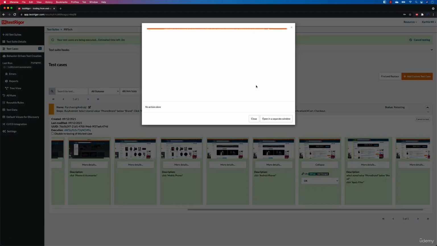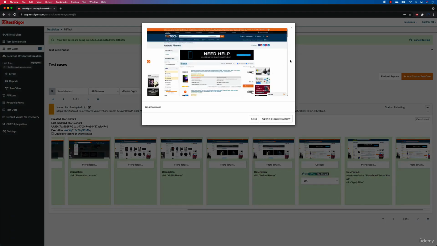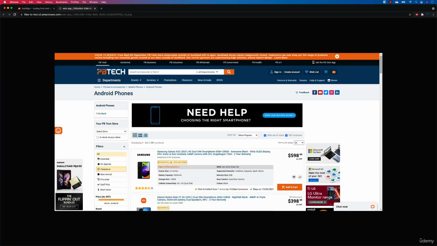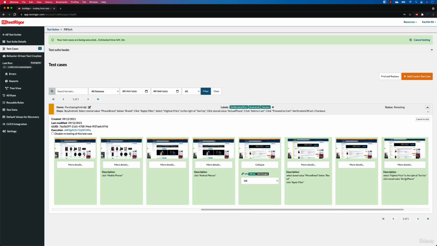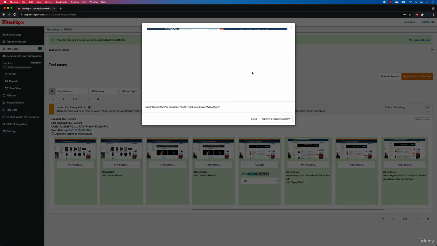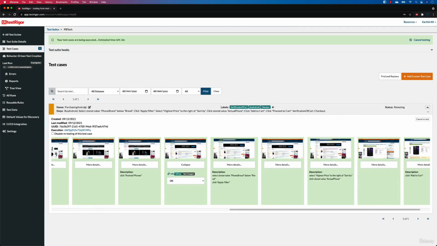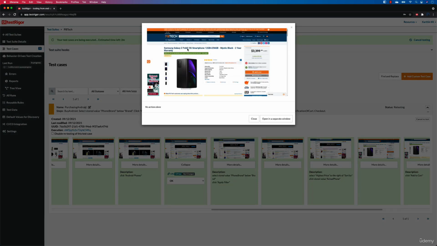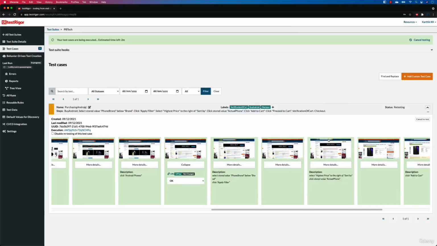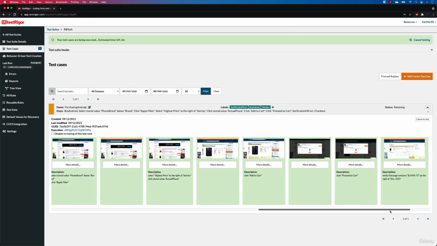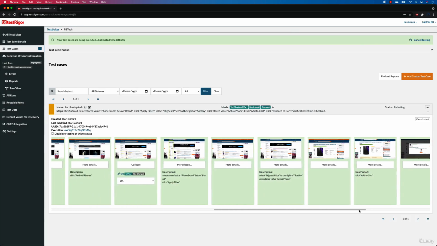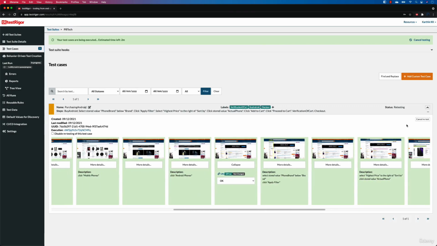I think it has chosen Samsung as a brand over here, and you can see that currently it is showing me the Samsung phones, which is quite cool, and it is choosing the highest price for sort by, which is all cool, so that the Galaxy Flip will come in as well. There we go. It has selected the Samsung Galaxy Z Flip for us from the test data that we have created. So this way we can see that test data is another handy option that we have got to actually make our test even more readable, parameterized, and extendable using TestTrigger.